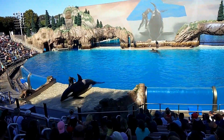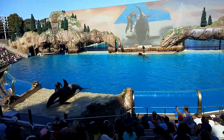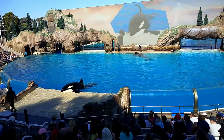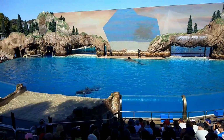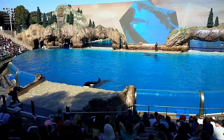Shuka is a very intelligent whale and has participated in many different research projects to help conserve her species out in the wild. While we challenge our animals every day to engage, interact, and stimulate their minds, diet, exercise, and of course play help keep our whales in great shape.